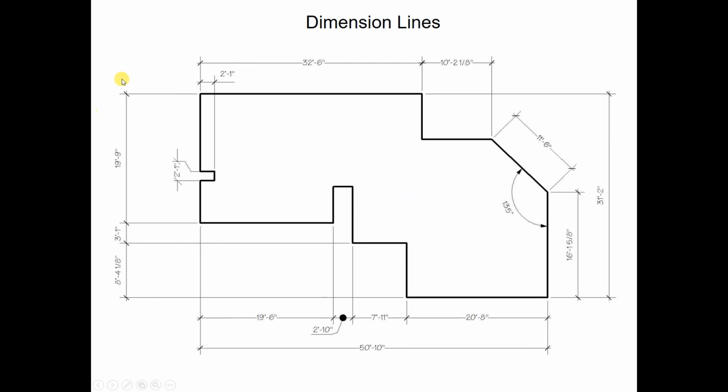So here's a good example again of chain dimensions right in a row, and sometimes you'll run into dimensions that are kind of small. And there's a couple of different things that you can do about that. So in this case here, it's just barely big enough to fit. That 3 foot 1 inch fits, we can squeeze it in there. Well, this one here is 2 foot 1 inch. That's not going to fit inside there. So you can do this little funnel shape thing going on here. It's not one of my favorite ways to do that, but it's okay.